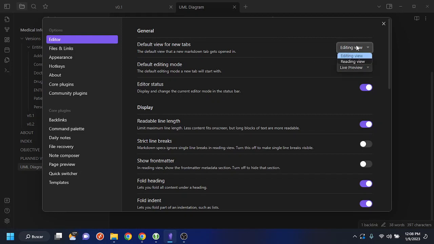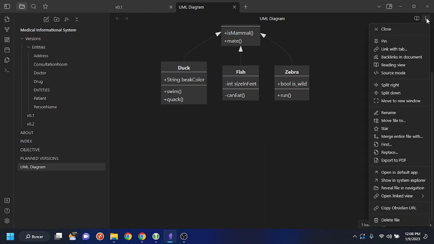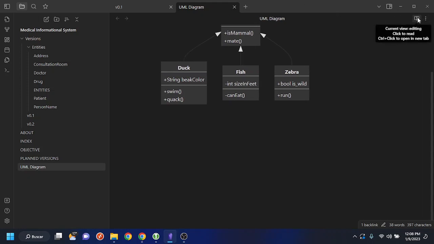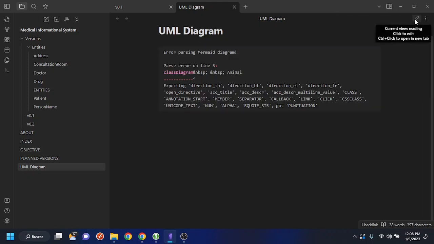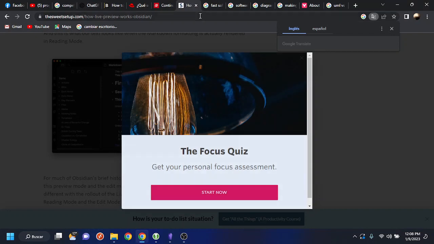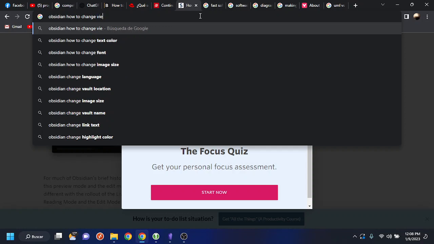Editor, editing view, live preview, source mode, default editing mode. The default editing mode is a new tab. We'll start with live preview. And then how do I change to the other view? Current editing. Obsidian how to change view.